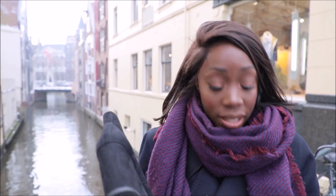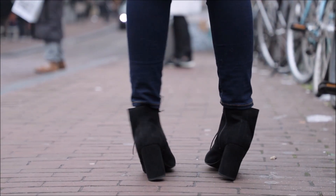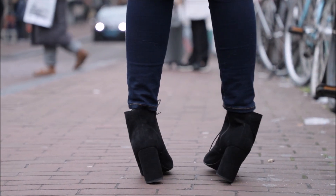Another thing with these heels is that when I was wearing them, it felt like my feet were about to wiggle — you know that feeling when you're wearing heels and you feel this movement around the ankles. I don't know why it does that; it has a thick black heel so I wasn't expecting that to happen. I like the wide fit here — it didn't feel tight around my toes.